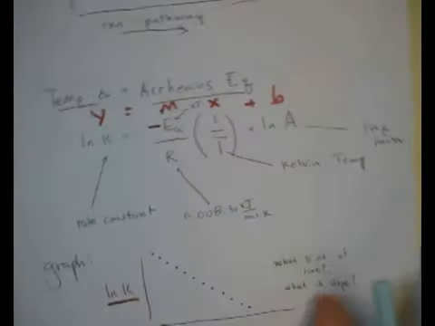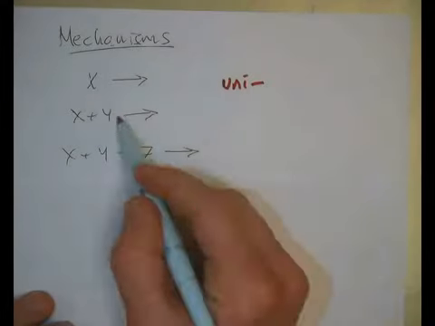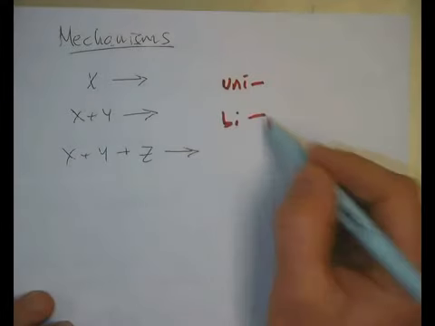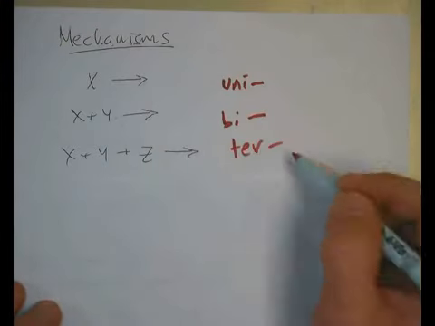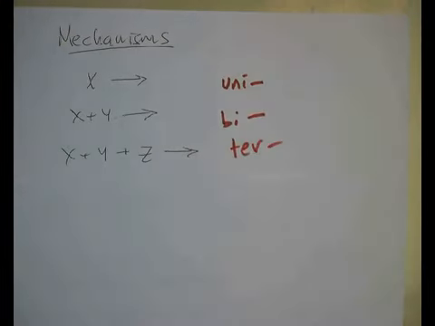Okay, moving along, let's talk about mechanisms of reaction. Mechanisms of reactions, of course, tell us the step-by-step process in which a reaction is going to take place. First of all, here are the 3 different types. If one thing just reacts and produces something, it's called a unimolecular process. If 2 things react, it's called a bimolecular process. If 3 things react, it's called a termolecular process. And of course, the uni and bimolecular processes are very probable because they could happen, but a termolecular process is not very probable at all because 3 things colliding with the right orientation is very unlikely.